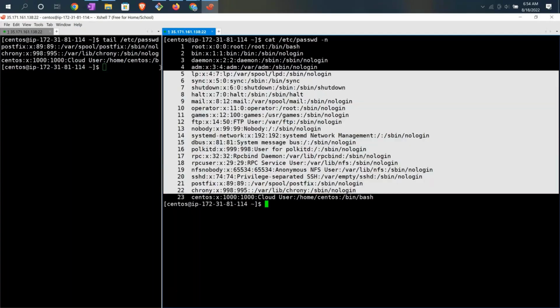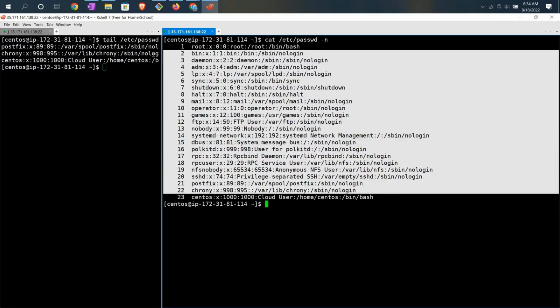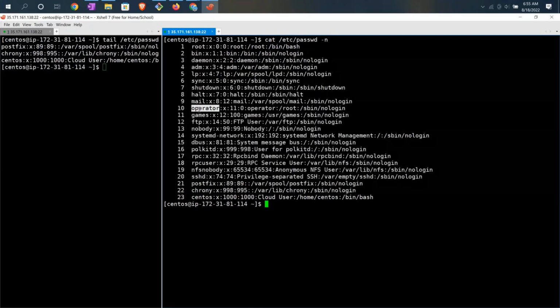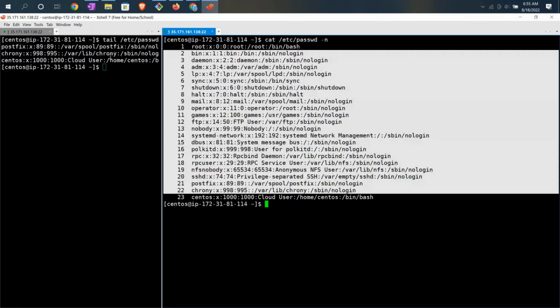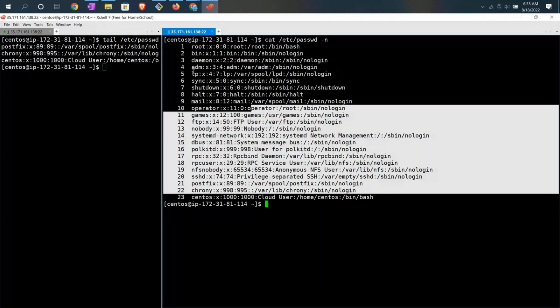In the background, the system does a lot of tasks, and to have an identity of who is doing the task, you can see this is done by operator, this is done by dbus. These are all the default user accounts which were created by the system for operational purposes. That's all. And among all, just by looking at it, I can see which user can log into the machine and which user cannot log into the machine.